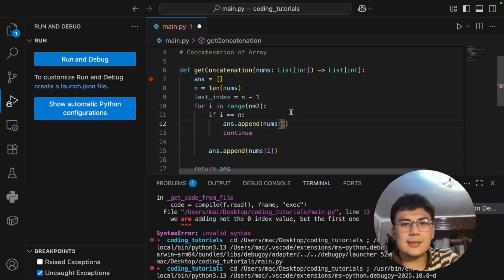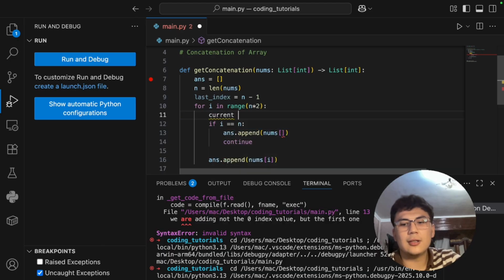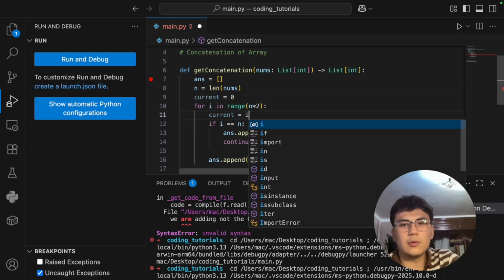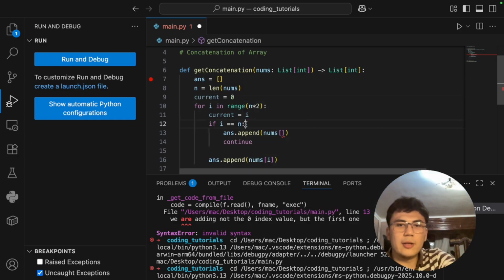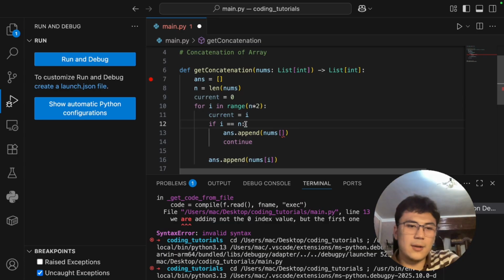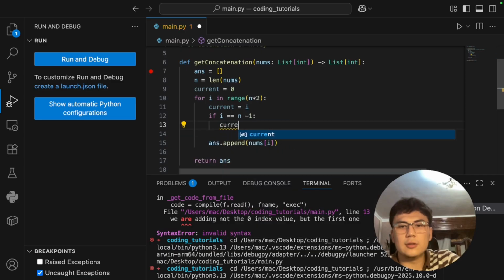Alright, let's just use current is equal to, so let's just say current is equal to 0 and current is equal to i. If i is equal to n, that means if we reach the end, not n but n minus 1, then we're gonna set the current is equal to 0.